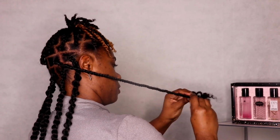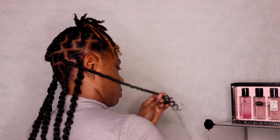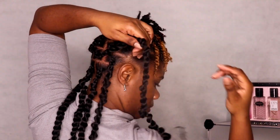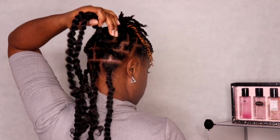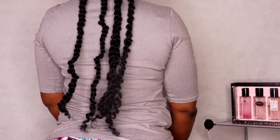And twisting is the part that takes the longest, I swear. All in all, I believe this style took me about 3 hours, if not about 4. Look how long it is. To your butt.